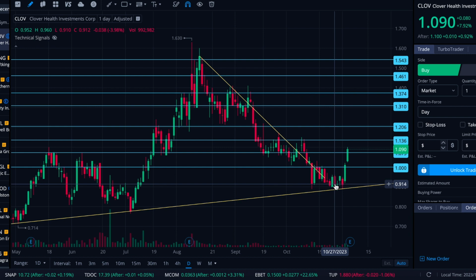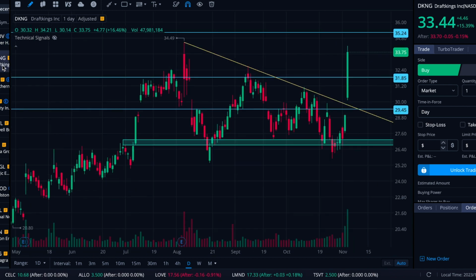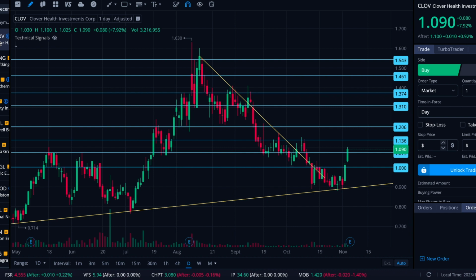Now that could obviously kind of play against bulls in the sense of even if there is a good report on earnings and the general sentiment would be positive, there may be a lingering question of, has the stock price moved up too much recently that it's already priced in the good earnings news? Now, I don't know that that's the case, and certainly things like DraftKings recently, or even something like SoFi relatively recently, would maybe lean us in the direction of, this is a nice move to see the bulls stepping in and pushing the price upward on some good catalysts ahead of earnings, and that momentum may just continue on if there is a good earnings report. So that seems to be the general sentiment in similar types of stocks recently, but you never know when that's going to change.